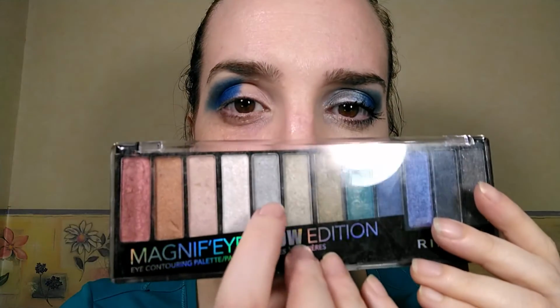So if I want, I will go back with the same brush with the blue, just on the lid, not in this area, on the lid. I will intensify the shade. Great. In this eyeshadow palette, I have this beautiful silver. It's not gray, it's silver. This is the shade that I used. I want to show you.